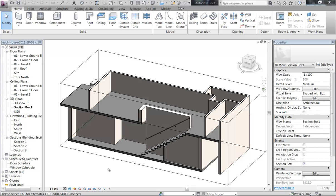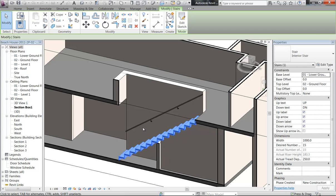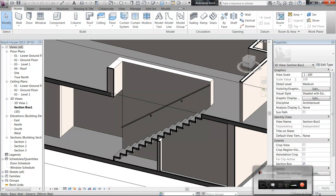Okay, so I want to do my second stair now, and this stair will actually give you a better idea of the things you often need to think about when you're doing stairs. The first stair was very simple in that it was a straight stair, but there was a lot more work involved around the stair, getting all the walls to join and everything else, which was all good practice.